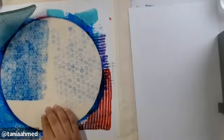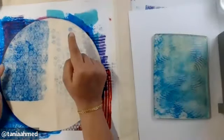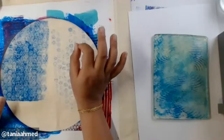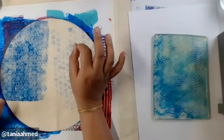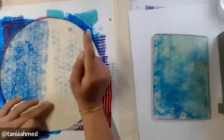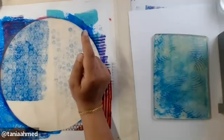So let's see what this looks like. And another thing, what you might find is that you might need to use a little bit more paint than you would with paper, if that kind of makes sense. Your design will pick up the texture of the fabric. This is cotton canvas that I'm working on.